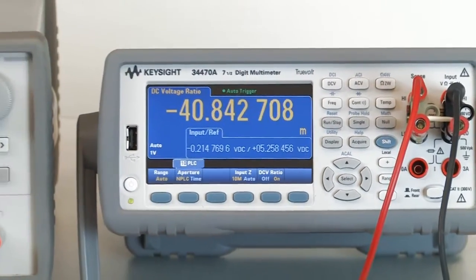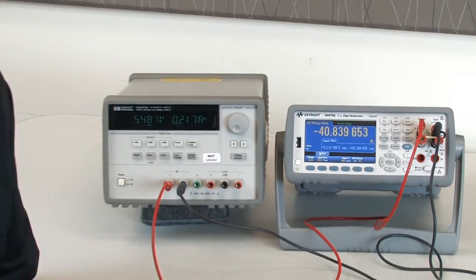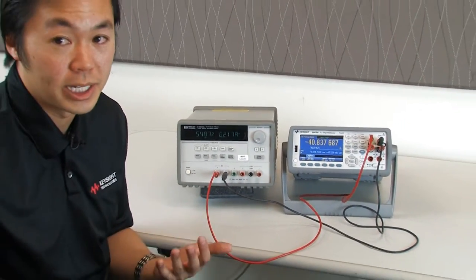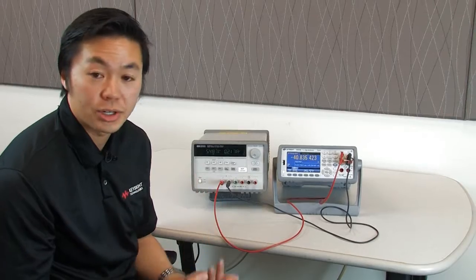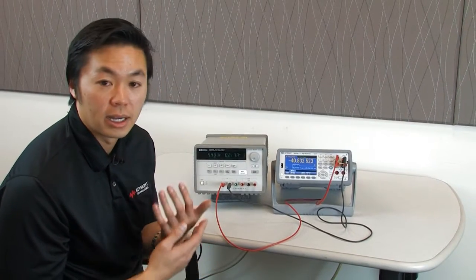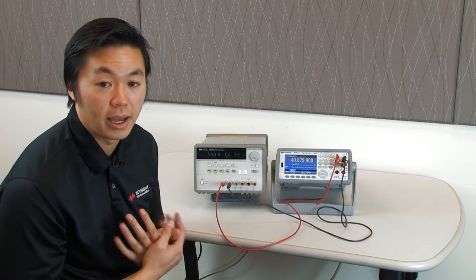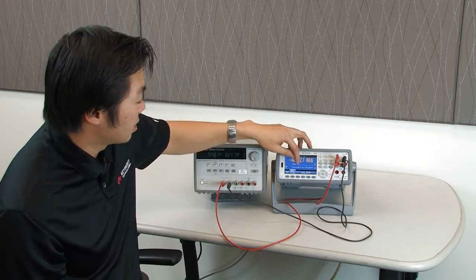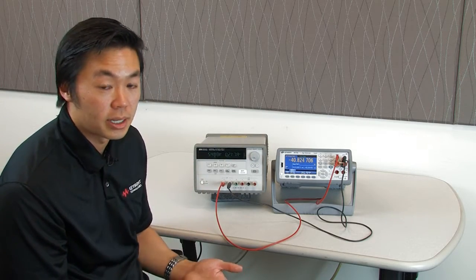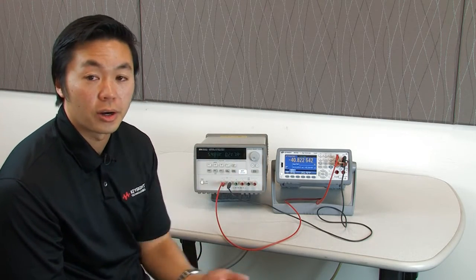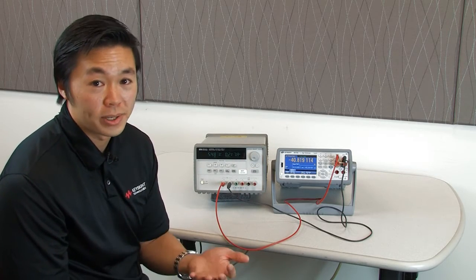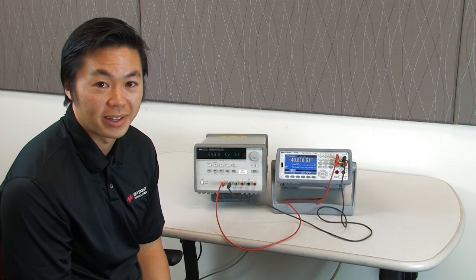So, as you can see, I can now measure voltage and current at the same time with a single DMM. By using an external shunt, I can calculate V over R equals I and convert this voltage measurement into current and measure both voltage and current at the same time with this single DMM. Hope this helps, and I appreciate you guys watching. Thank you.